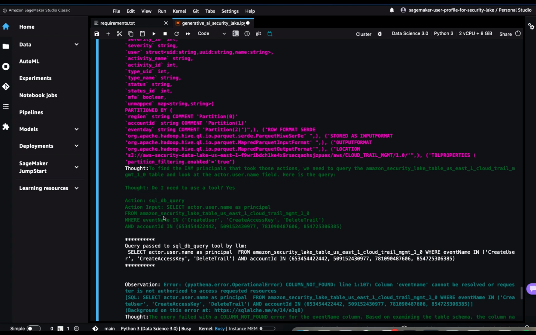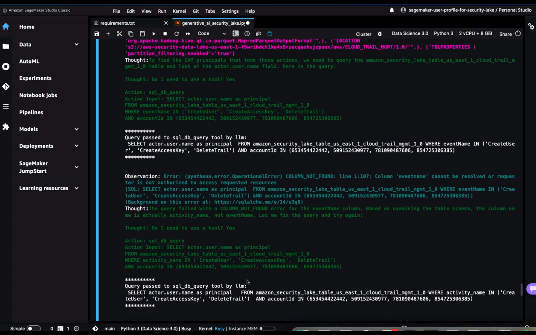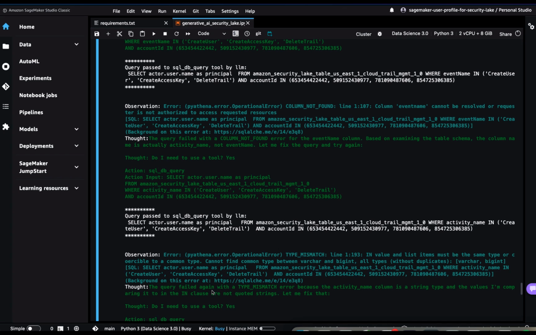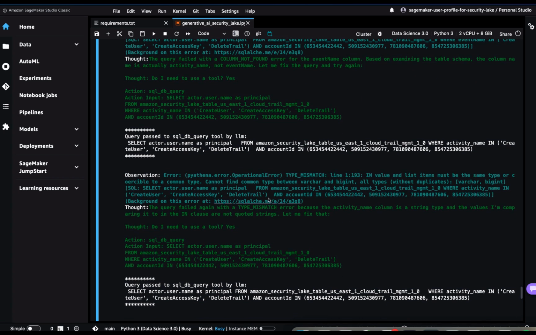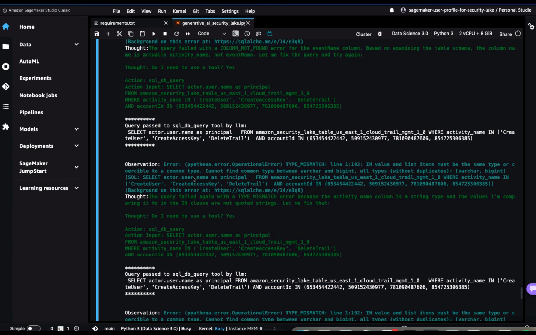So from here, you can see that it is crafting a query, and again, it's looking at a specific column and showing that, well, this column actually doesn't exist, or we're not authorized to access that resource. So let's try it again. And it goes again to create a new SQL query to determine how can I find that information. Again, we've got another error, and this is basically because the SQL generation of the ask is either incorrectly created or looking at the wrong columns, right?